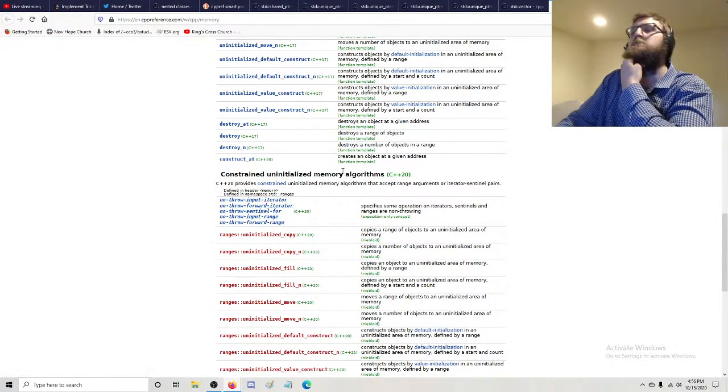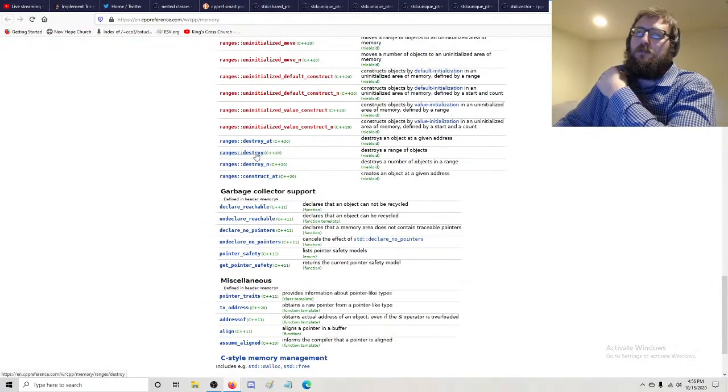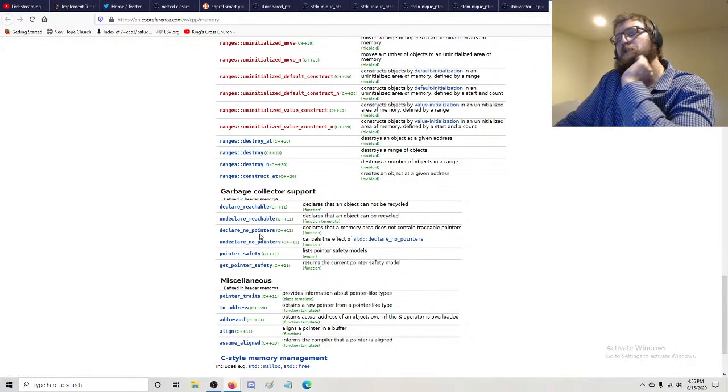Constrained uninitialized memory algorithms that accept range arguments or iterator-sentinel pairs. Destroy at, destroy, construct at, declare reachable, undeclare reachable, declare no pointers, undeclare no pointers. Garbage collector support, wow.